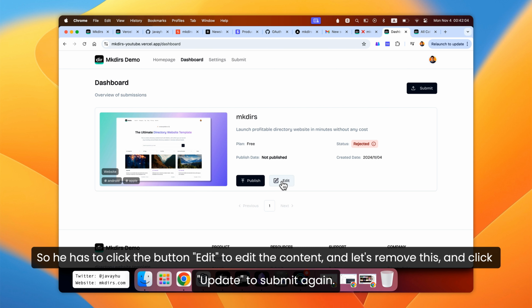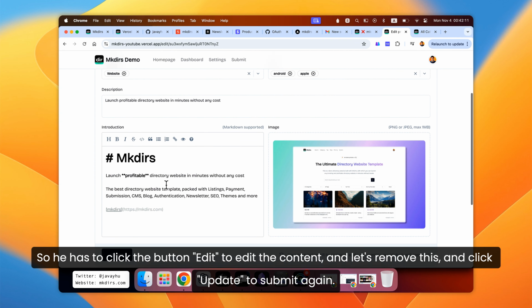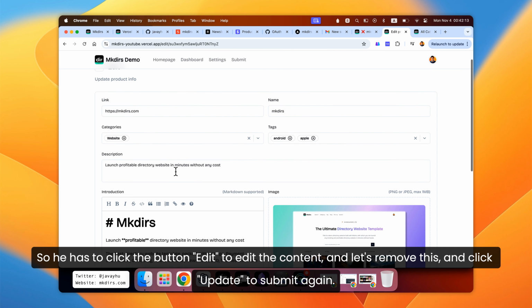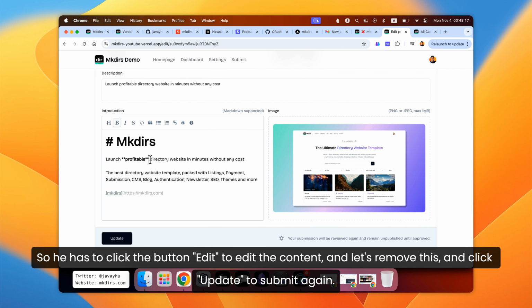So he has to click the button Edit to edit the content, and let's remove this, and click Update to submit again.